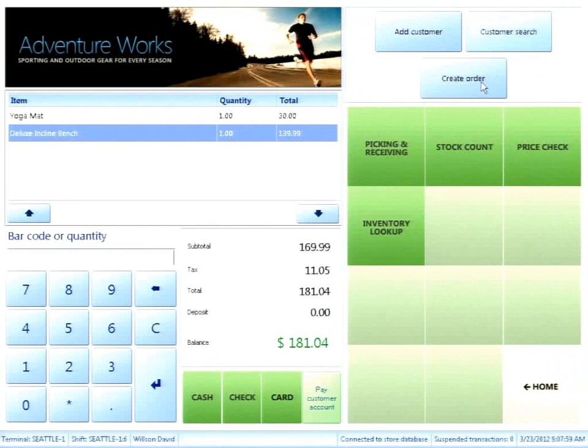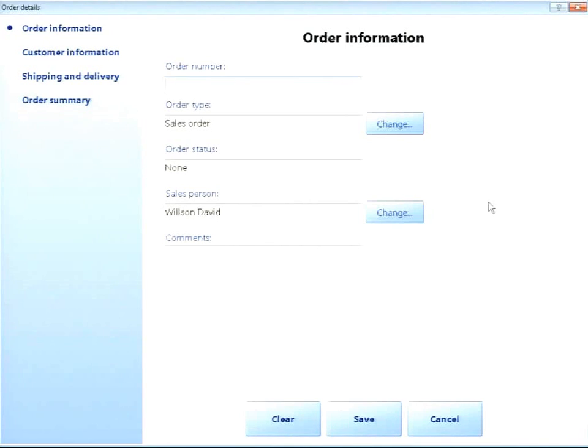And actually, you can do this in any order. I'd like to add the line items first, because then when you're choosing your shipping and delivery methods, especially if you're doing mixed mode, you need to have those line items there. But by going into the order information, create order, it brings up the order information dialog, which is new, obviously, in 2012. Here you can change from the default if you wanted to create a quote rather than a sales order. In this case, this isn't an order yet, so there's no status available.